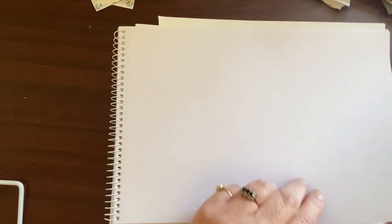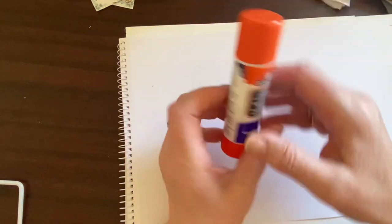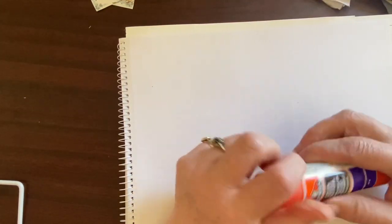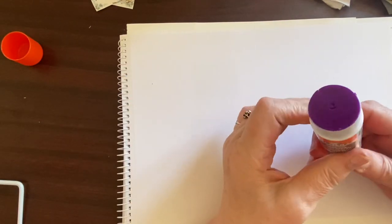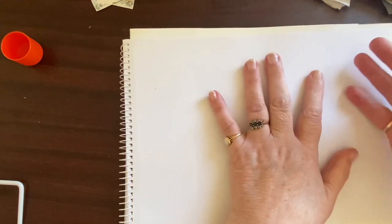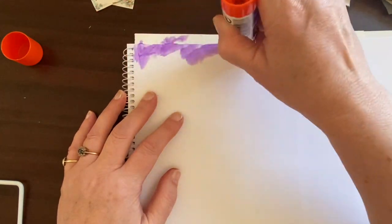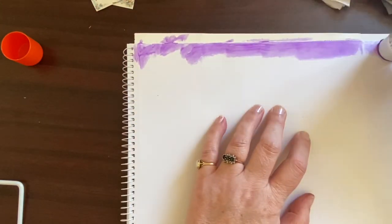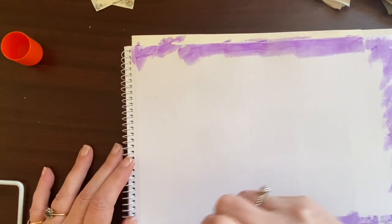And I have brought, I'm not digging in here to show you anything, this is just paper to stop me gluing the edge of the second page. I have brought one of my Elmer's glue sticks that I'm trying to get used up, which I bought, I can't remember how many of them I bought, but I just didn't get on with them because I am going to glue the whole page just to get it tacky. So I thought that would be a good use for this. And then I'm going to glue the pieces I put down with my Scotch glue stick.